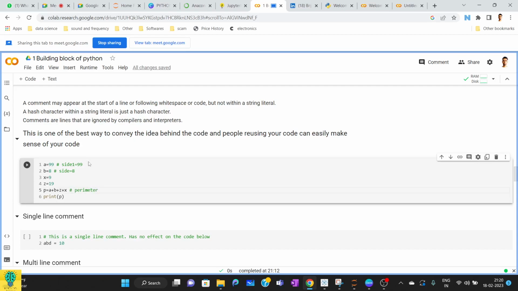Now you are going to understand that there is some figure with different sides, side 1, side 2, similarly side 3 and side 4, and it has some values. And at the fifth line, I'm going to find the perimeter, which is going to be stored in a name called P, and in the next line I'm trying to print it. Much more information is being added apart from just a single line of code, right?